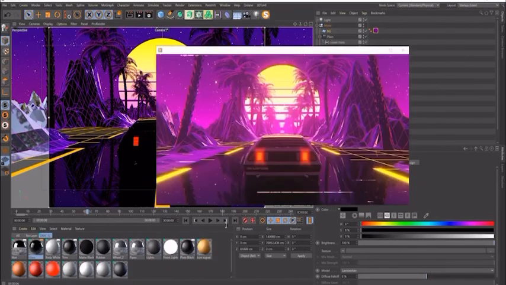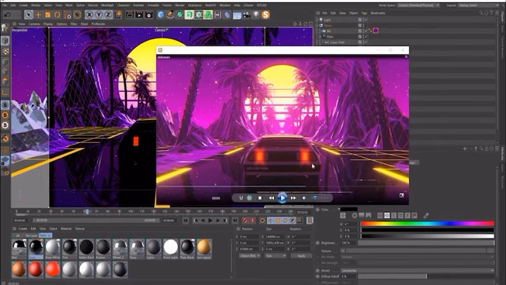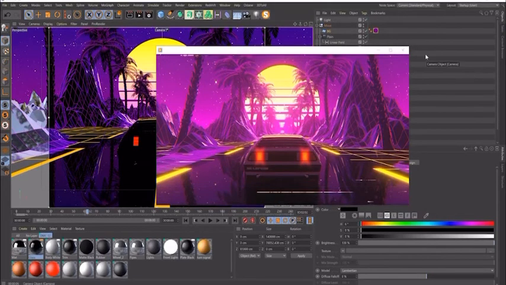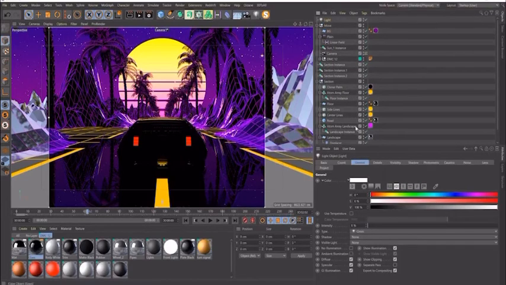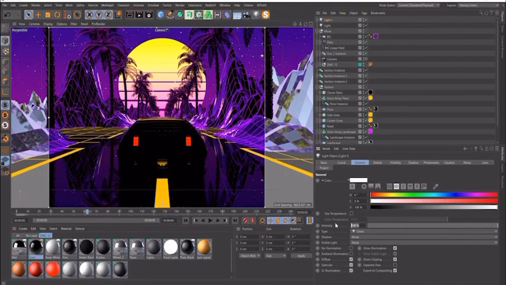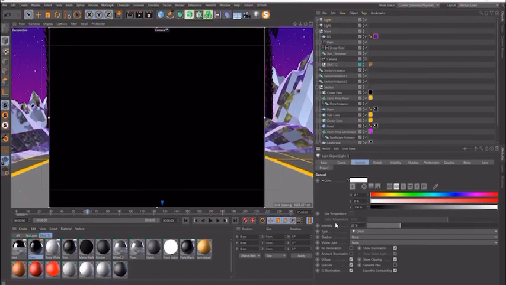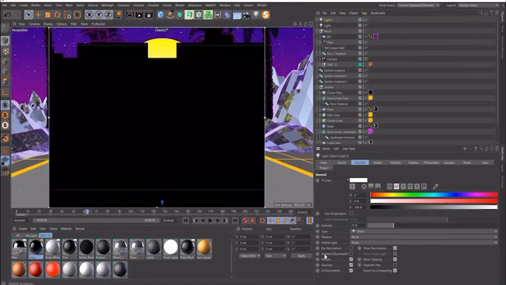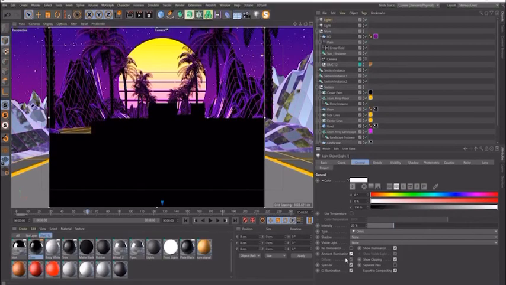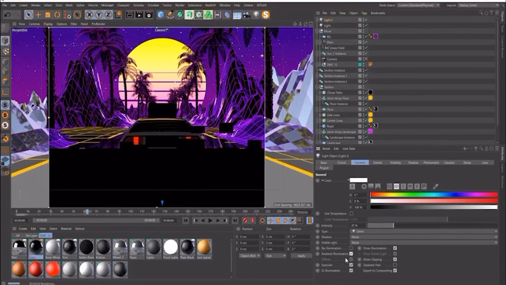Another adjustment, you can see right now my car's white paint material is completely invisible. That's because there are no lights in the scene, or we do have a light, but if you recall, I set its intensity down to 0. So let's get another light, and this one I will set to about 25, maybe 20, and I will enable this ambient illumination switch, which applies the same level of illumination to all of the objects in the scene.